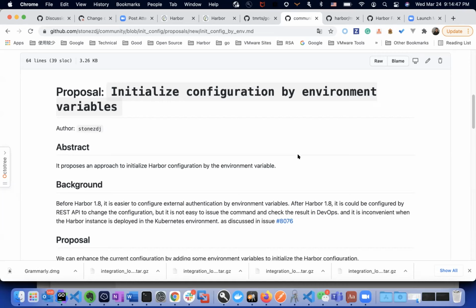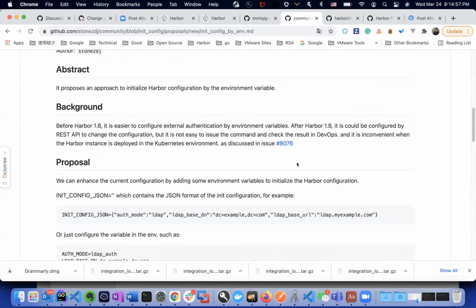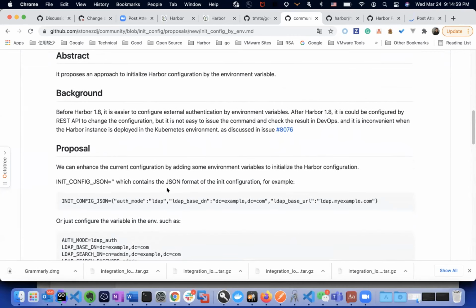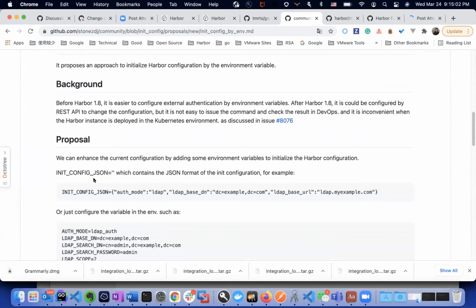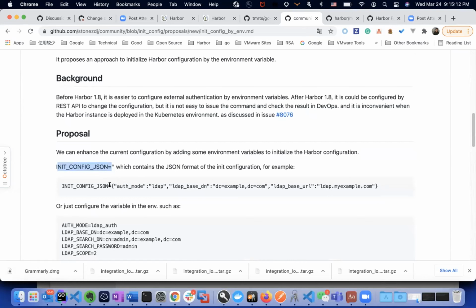Here we propose a feature to initialize the Harbor configuration by environment variable. There are two options. One option is to provide an environment variable, init configure JSON. Once it is provided, Harbor will initialize the configuration with the content of this environment variable.